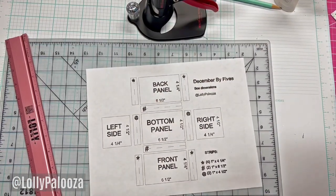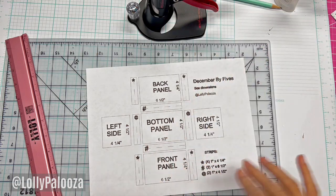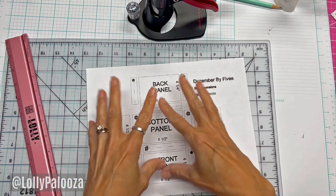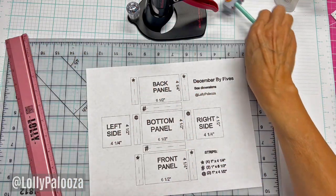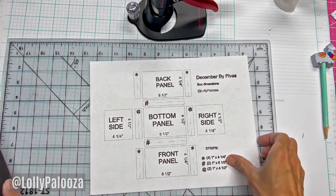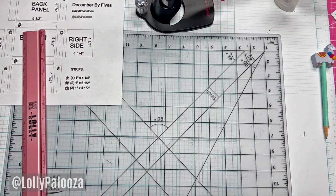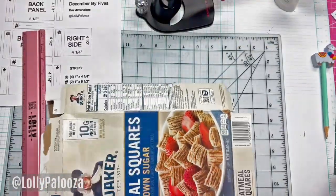Okay, so here I have the box dimension. Obviously, these are not true to size because that wouldn't all fit in here. So what we need to do is all the dimensions are here, even though you're not cutting them out of the same thing. Maybe I should have highlighted this. All these panels here, 1, 2, 3, 4. So 5 panels is what you're going to cut out of your cereal box or your chipboard. And it depends on how strong you want yours to be. It took me 1.5 cereal boxes to get a box.